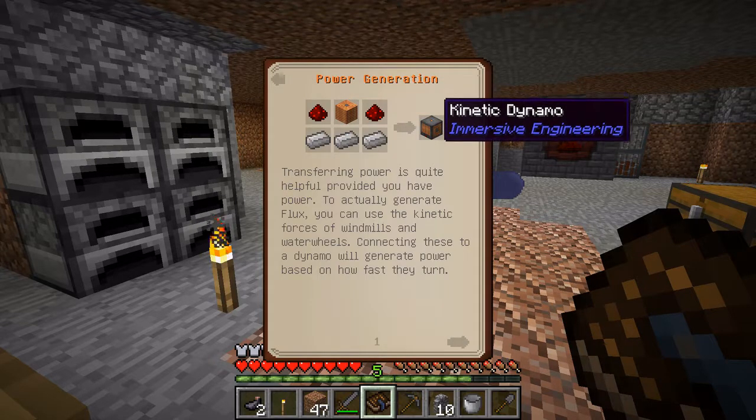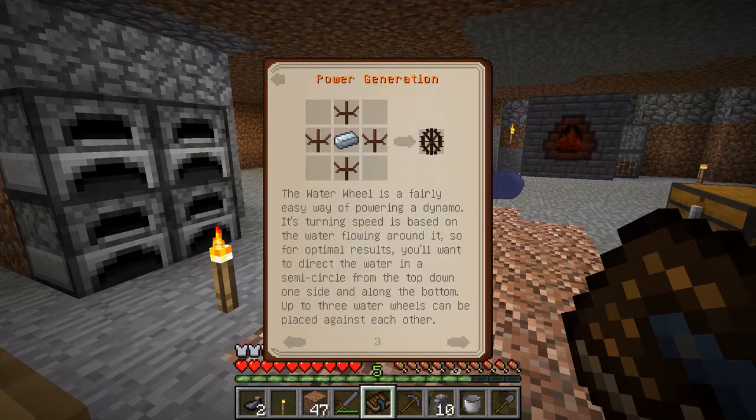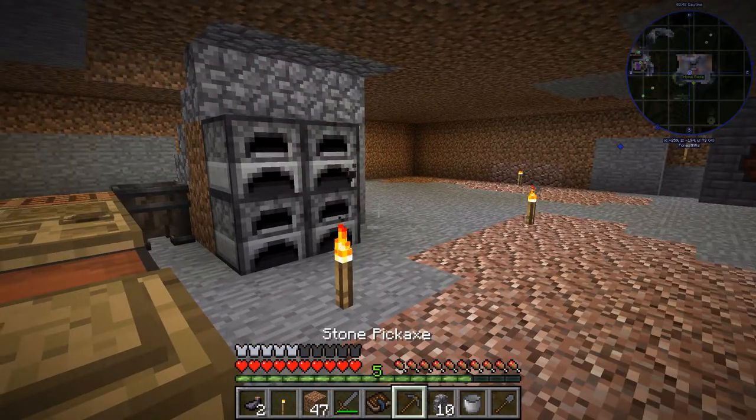Power generation. All right, so I need a kinetic dynamo. Oh, I need freaking redstone. I should have realized I was going to need redstone. I've got a windmill. Water wheel as soon as I'm able to get steel, and better as soon as I'm able to get steel. Okay. So, I'm going to go hunting for redstone. Wish me luck.